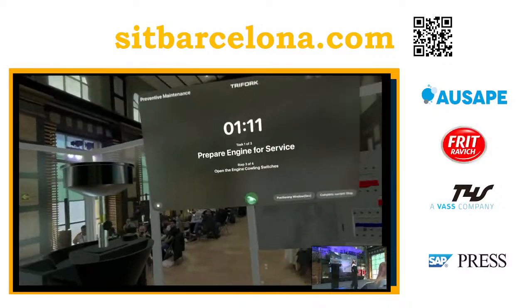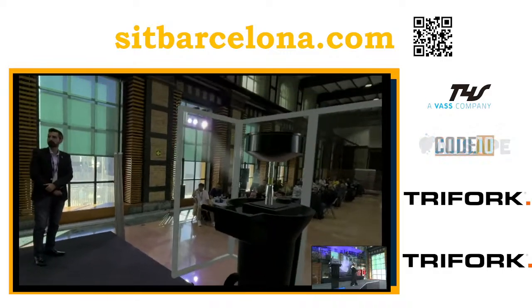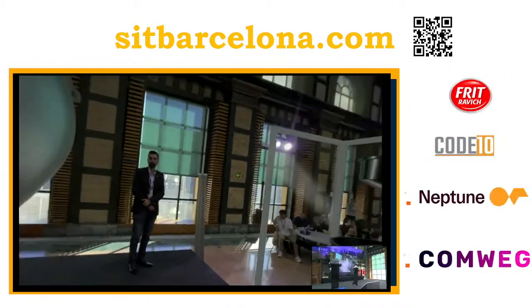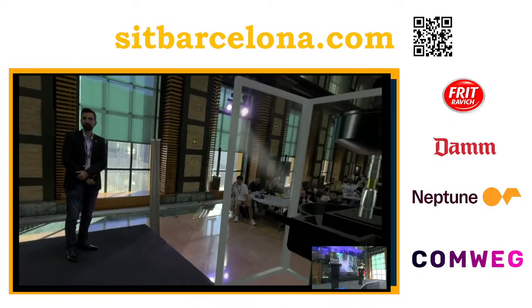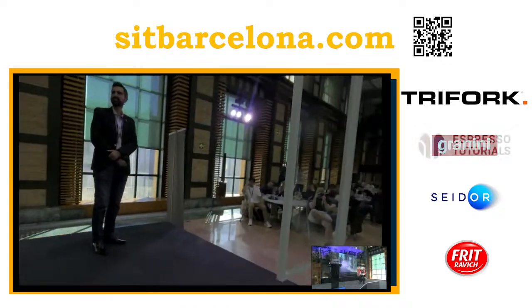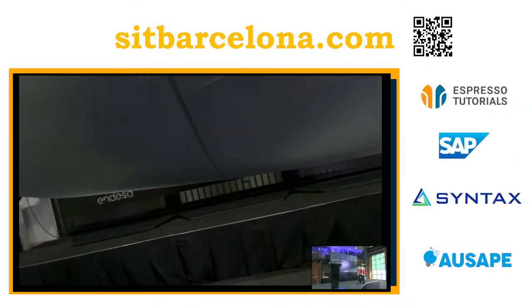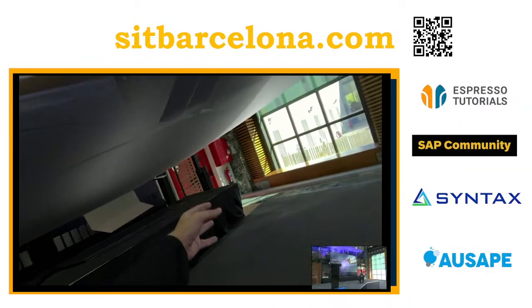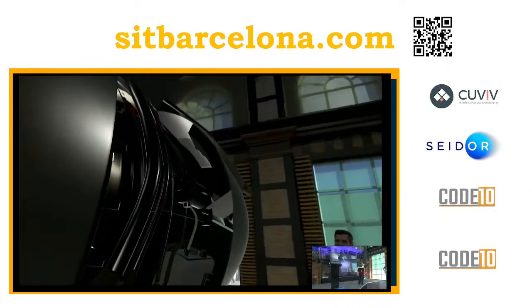So the next step is to open the engine cowling switches. And as we move forward, the visual cues will change from one position to another just to help you through this training a little bit. My advice is to look at the screen, not to look at me, because I'll be going down here and trying to open the engine itself. And I would need to step back and try to open this up.